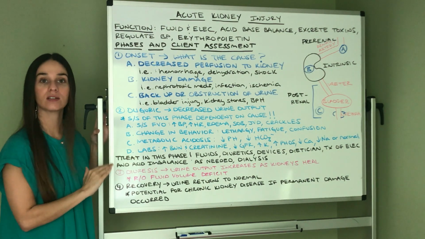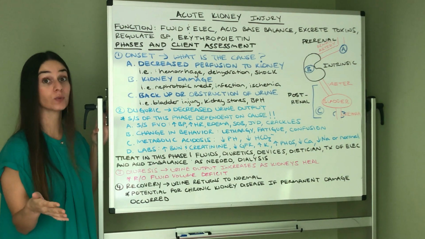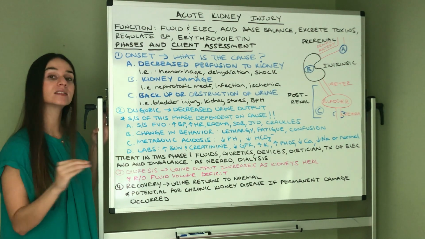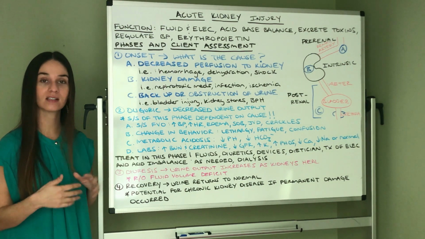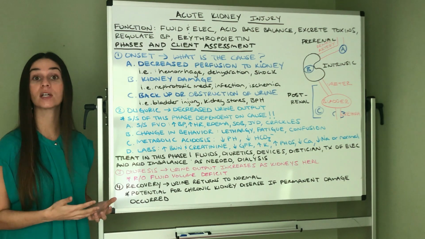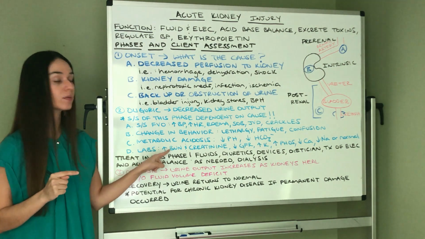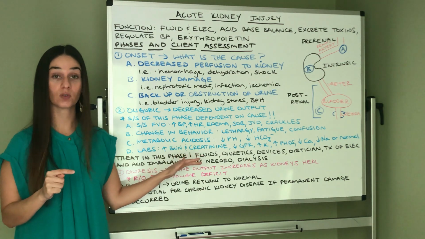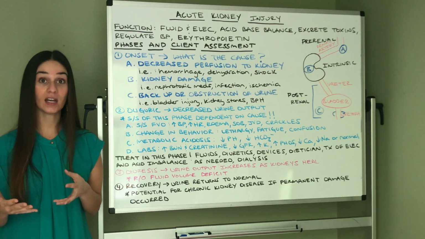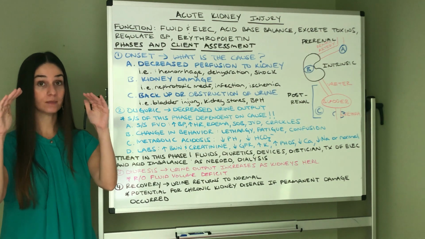And then you need to look at your labs. Ask your instructor, but I'm sure you will need to know electrolyte levels and lab values if you're taking a test on this content. But let's think about the labs that show kidney function, the labs that can show if our kidneys are being damaged or not working appropriately. Labs that should always pop into our mind are BUN, blood urea nitrogen, and creatinine, which show appropriate kidney function. And when our kidneys fail or are damaged for whatever reason, those BUN and creatinine levels will start to go up.